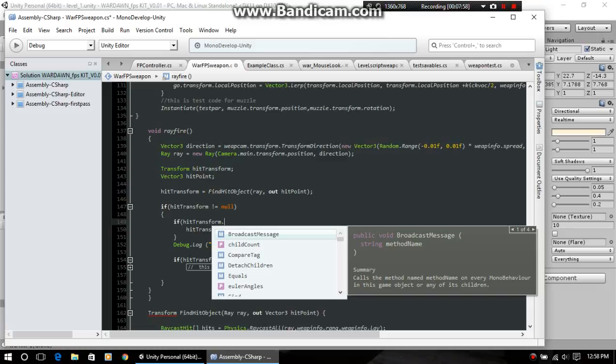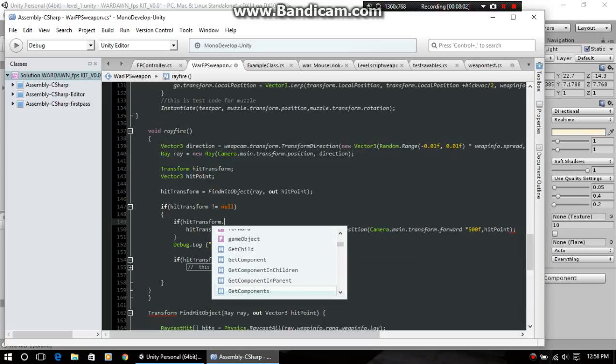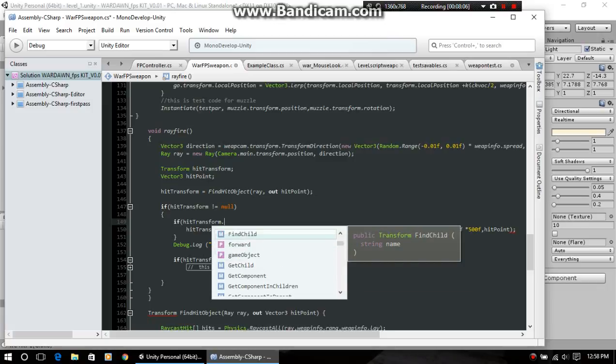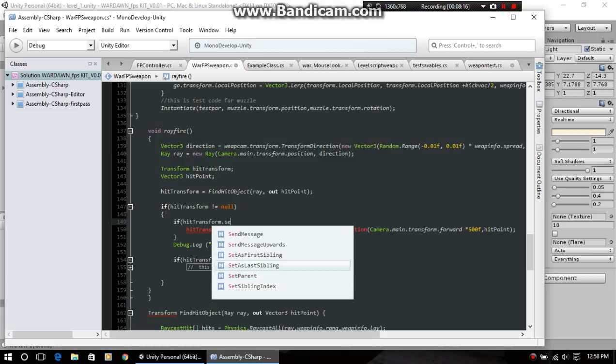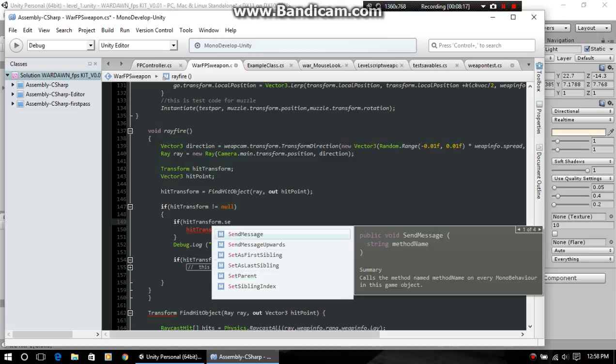But that might not be useful for you because you want to do just the single one, which is what I use a lot, which is send message, the single game object, because you might not want it to go across every object in it.